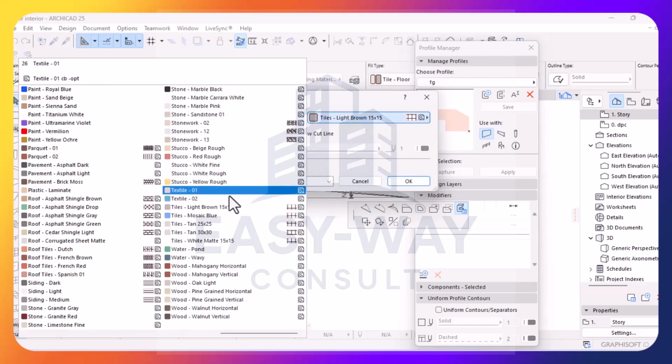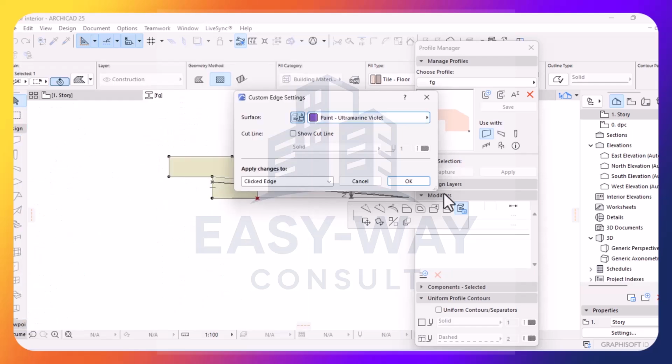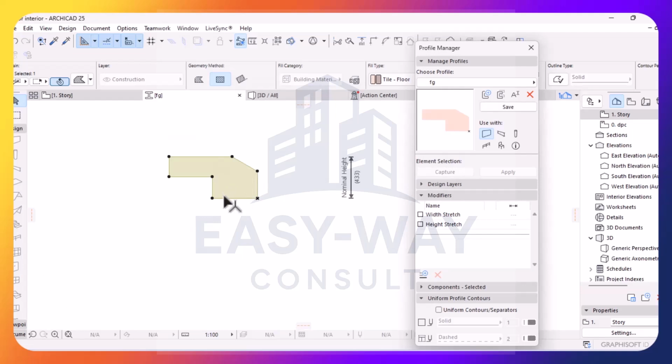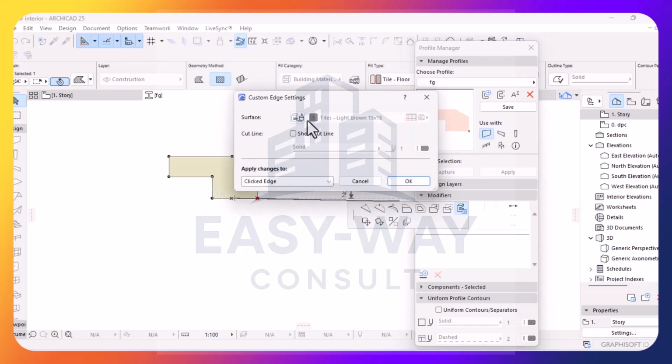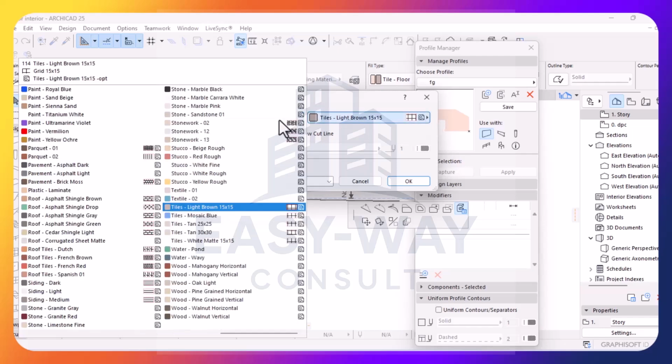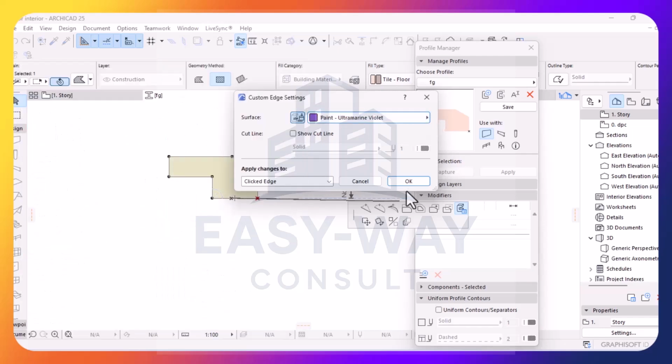Then you go here and you change it. Maybe I want to change it to gray, let me say green, or to blue. Then you say okay. Maybe I want to change here to the same blue. I come here and I go here and come here and same blue color and I say okay.